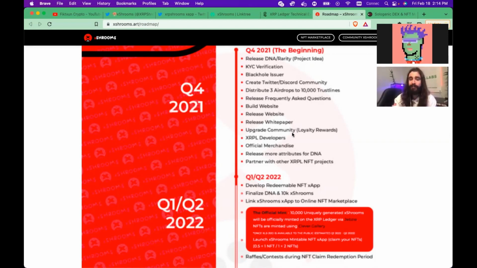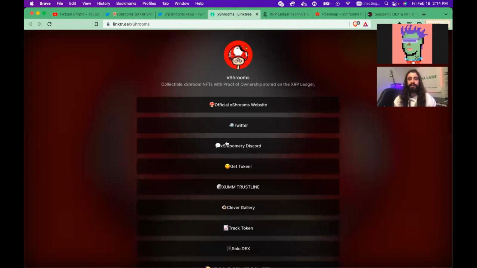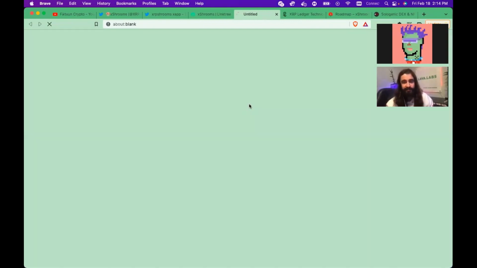Maybe they want to split the wallet in half and have half of it as a staking wallet that goes back to the holders. It just opens up a whole entire new door of things. Yes, sir. Merchandise. So yeah, I definitely do plan this project to be community driven. I'm a big fan of, like I said, the Doodles project before. So I do plan to ultimately keep giving back to the community.